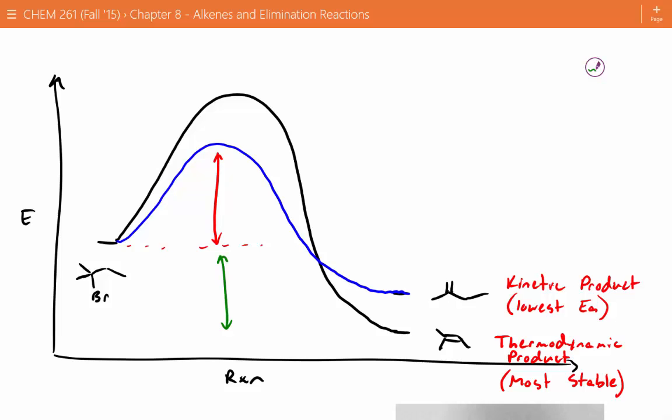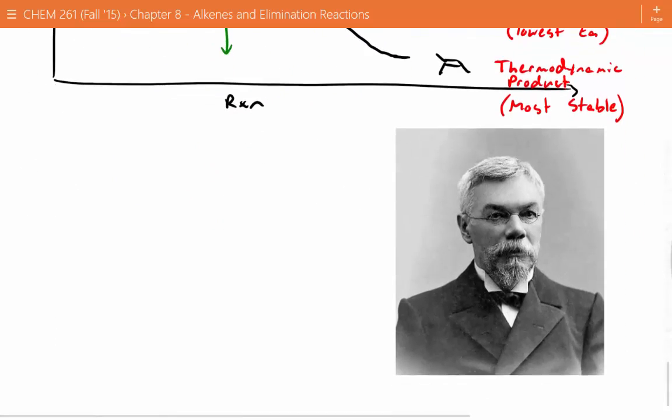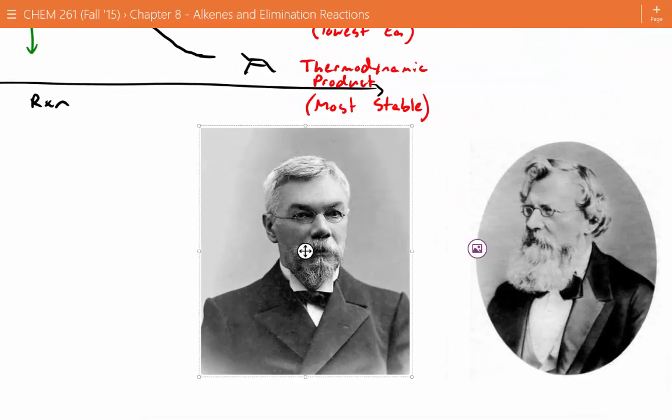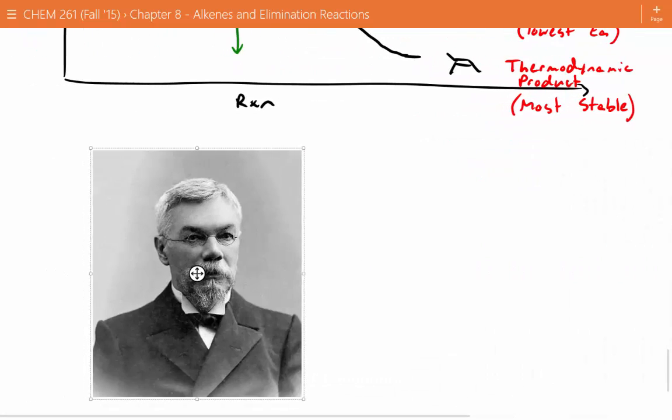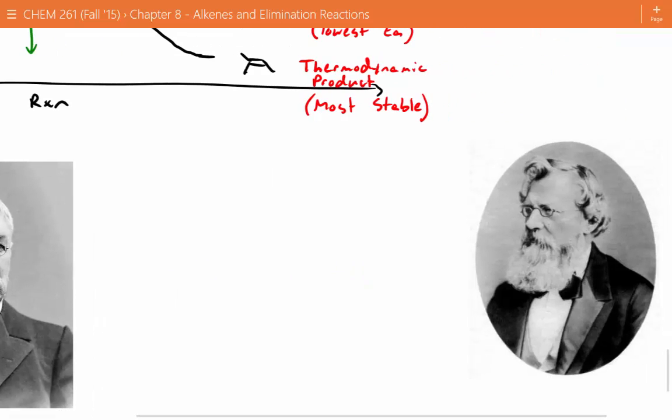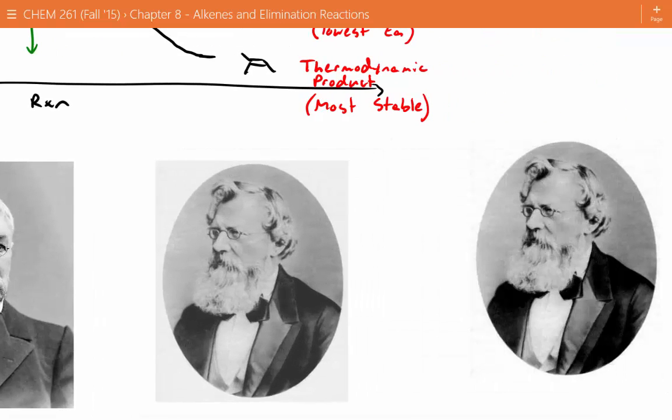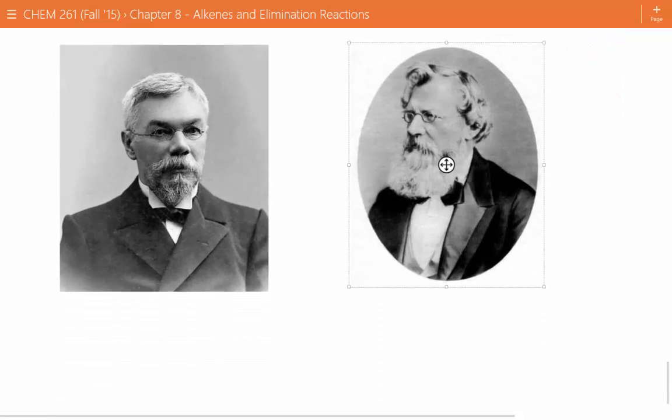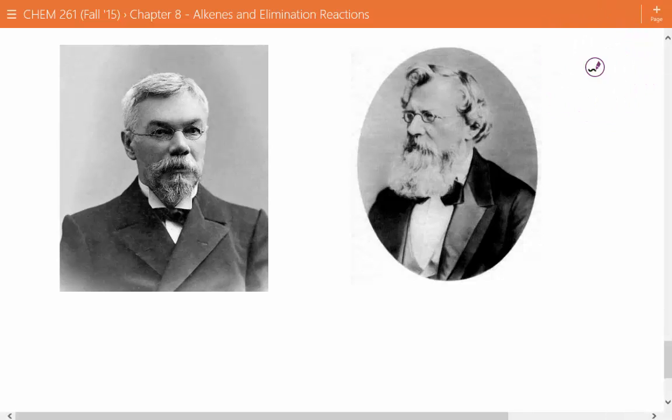All right, so if we're looking at these reactions, they actually got named after a pair of chemists. Oh, let me slide this over. Do I have to draw them? Yeah, you have to draw these chemists, and I'm going to grade you on the shading. It better be good. I want perspective.